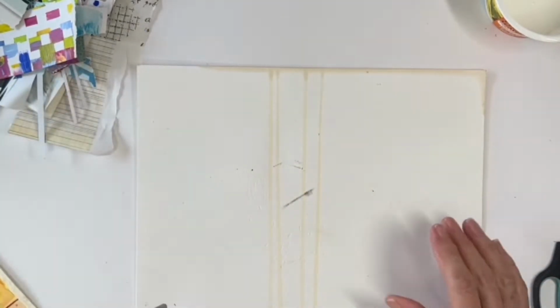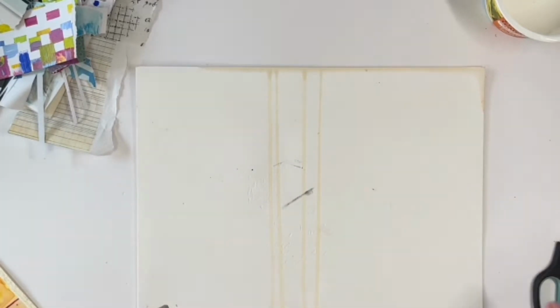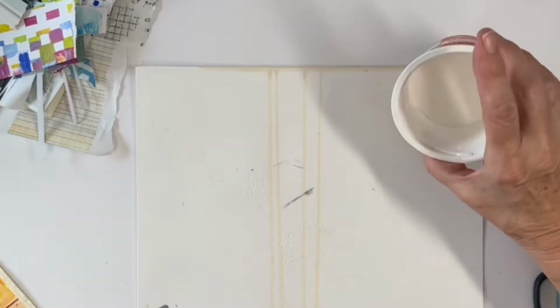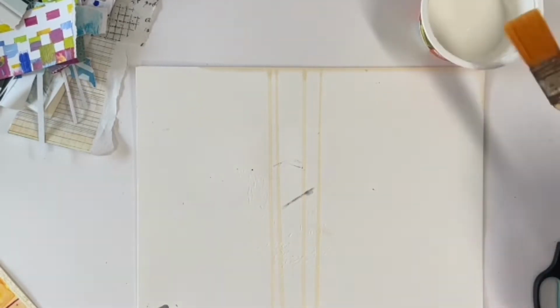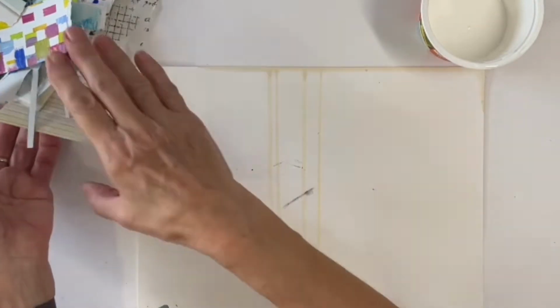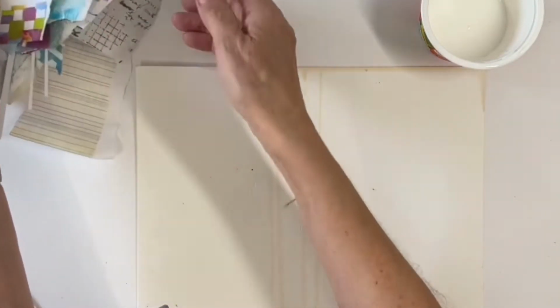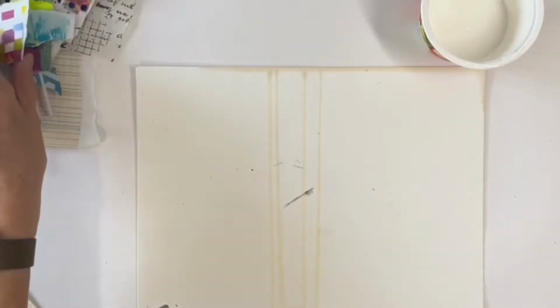But today I'm going to show you with a virtually blank piece of paper. And I have here my glue, my PVA water-based glue, and I've put it in a yogurt pot or something just to make it easier, and my paintbrush, scissors, and just a selection of collage papers here. Okay, so let's go for it.